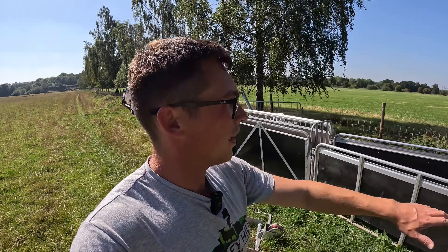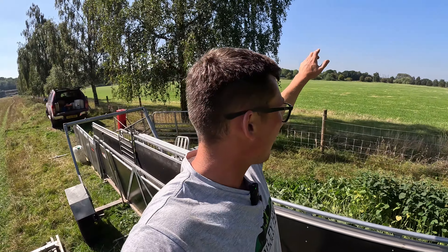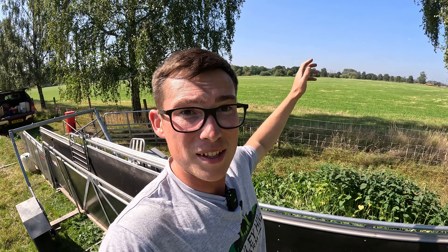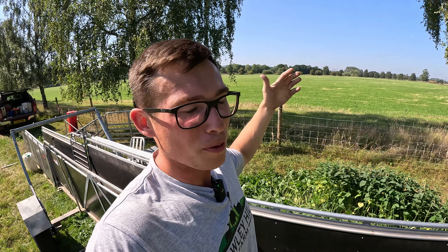At the end of this week they have a lovely lush field of grass - I don't know how well you can see from here, but that is what they're going to flush onto. We're going to flush them for 17 days before tupping, and the tups will go in two weeks before tupping. There's a lot going on, but the most important thing is to get them as big and healthy as possible and get their feet right, because there are a couple of lame ones and that will really affect fertility.